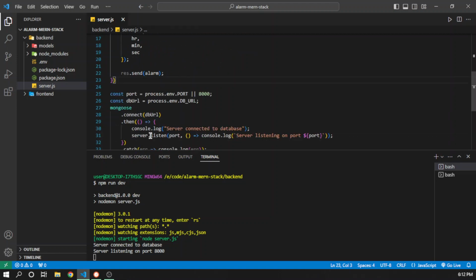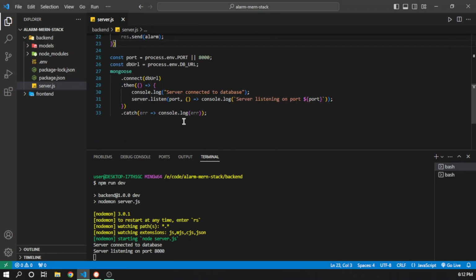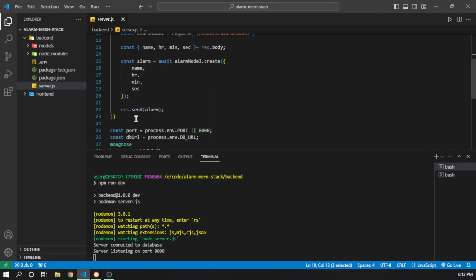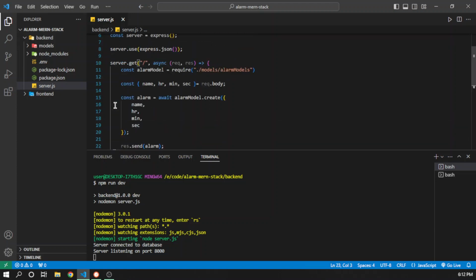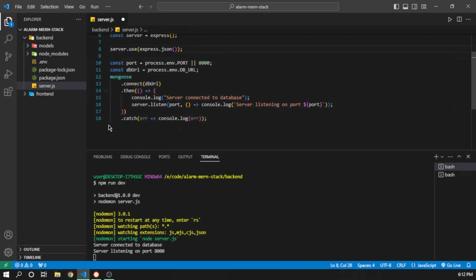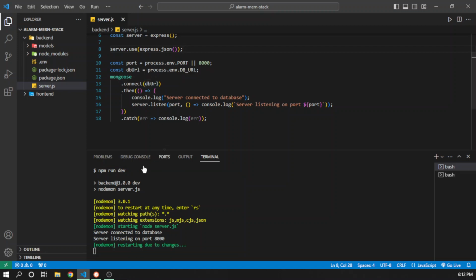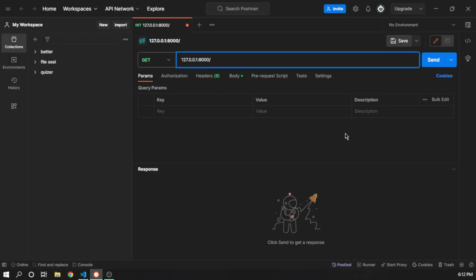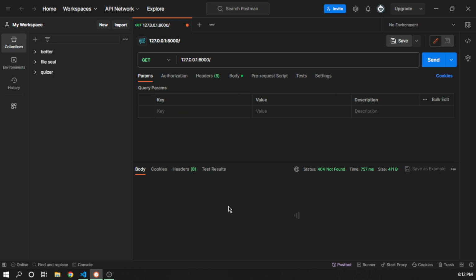So in the server app, in the main app here, we have some basic routes, okay? One route actually, server.get, and using this route here. We have been using this to test everything so far, but now we're just going to completely get rid of it. And let's just save. And now, after the server has restarted, if you go to the route we've been testing so far, and if we go to send, there will be nothing. There will be an error.